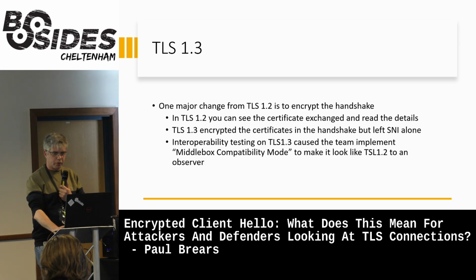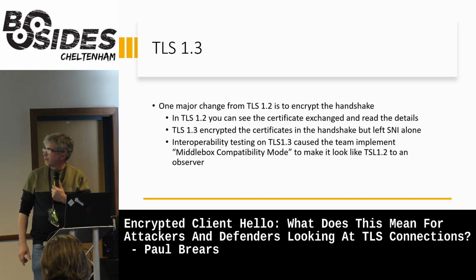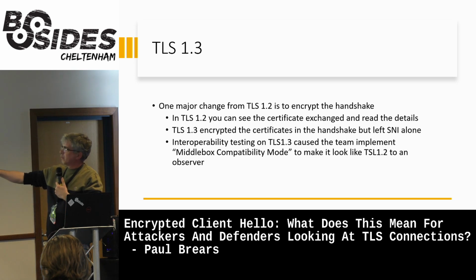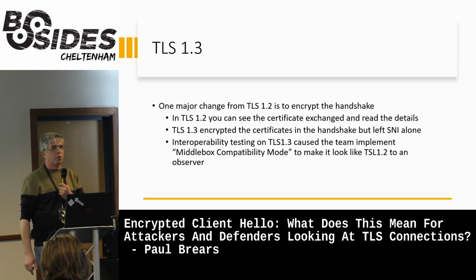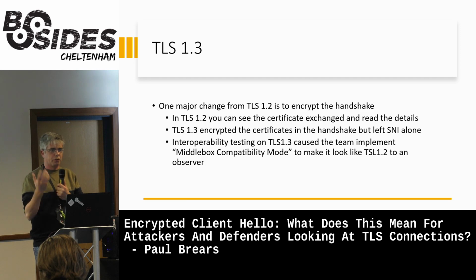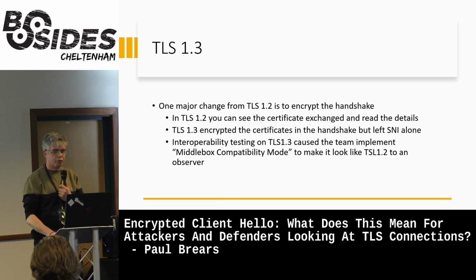And so, yeah, they encrypted the handshake. And one of the things they had to do is put this middlebox compatibility mode in. This was because when they tried to release TLS 1.3, they had all sorts of problems with people with various firewalls not understanding TLS 1.3 and crashing. And so they put in a way of making it look like 1.2 to these, what they describe as middleboxes, so that they don't crash and still process the message, and it aided TLS 1.3 adoption.